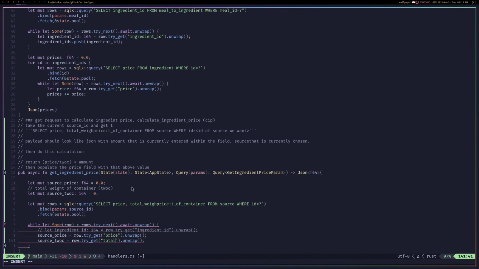And I forget, I think it's called total weight of container. We gotta change forward R total, and then I can just autocomplete that.